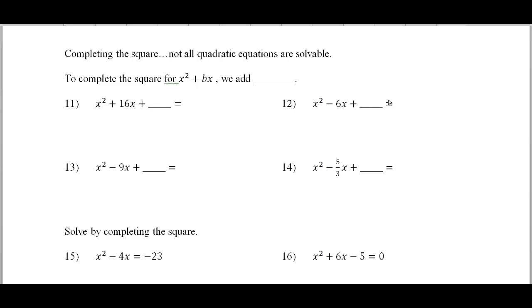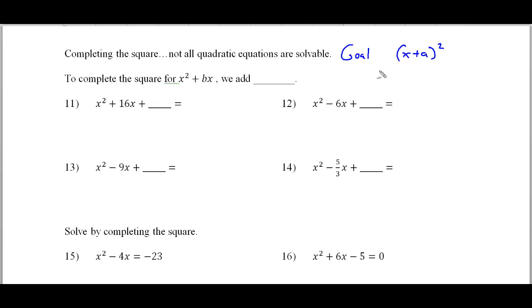This is Mr. Anderson for Kellogg Community College with part 2 of our first section of our book talking about quadratic equations. Now, what's important about this is we're going to spend the entire time talking about how to complete the square. Completing the square is the idea that we're going to take a trinomial that isn't a perfect square and we're going to make it into a combination of x plus a number quantity squared or x minus a number quantity squared.